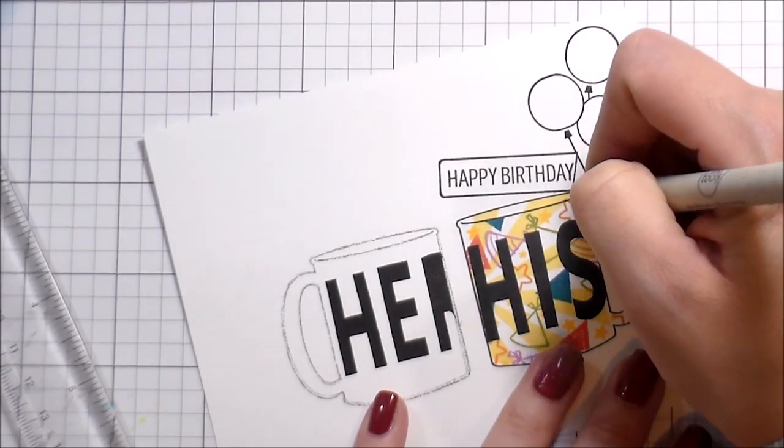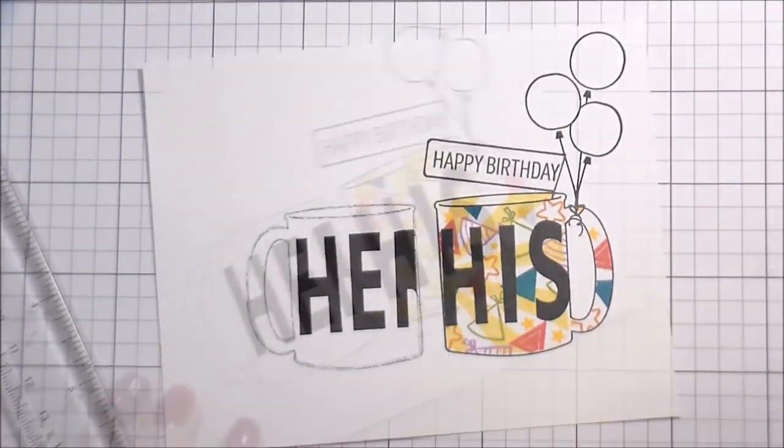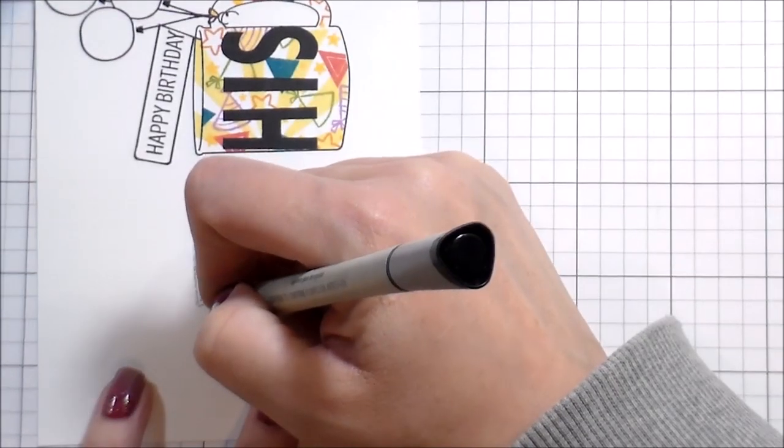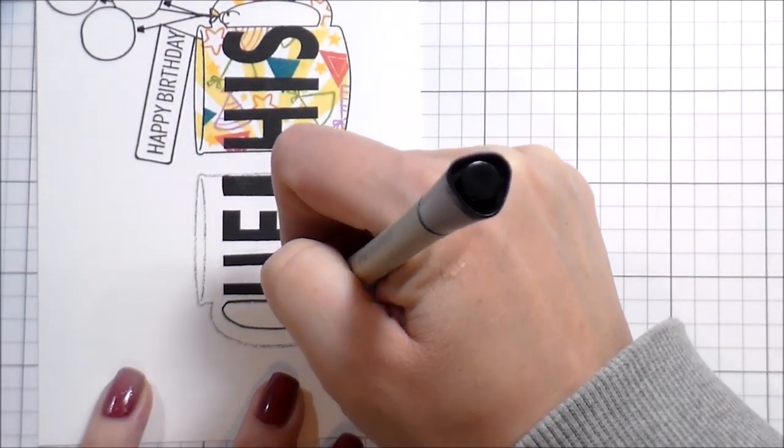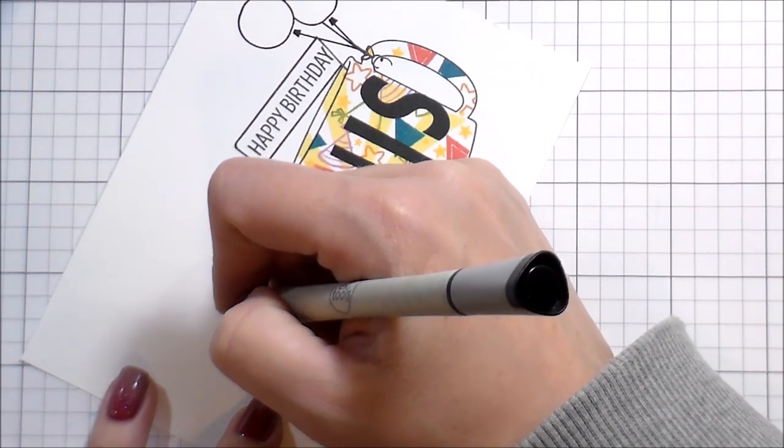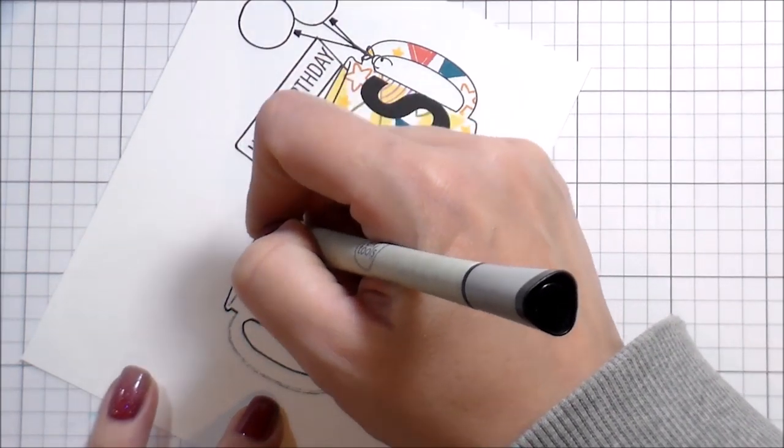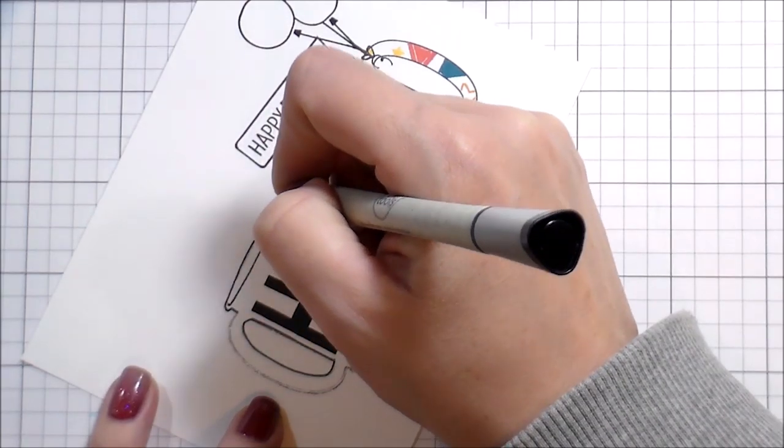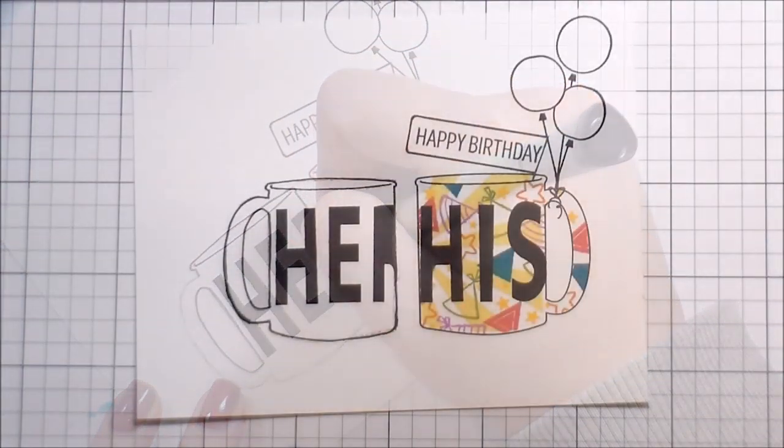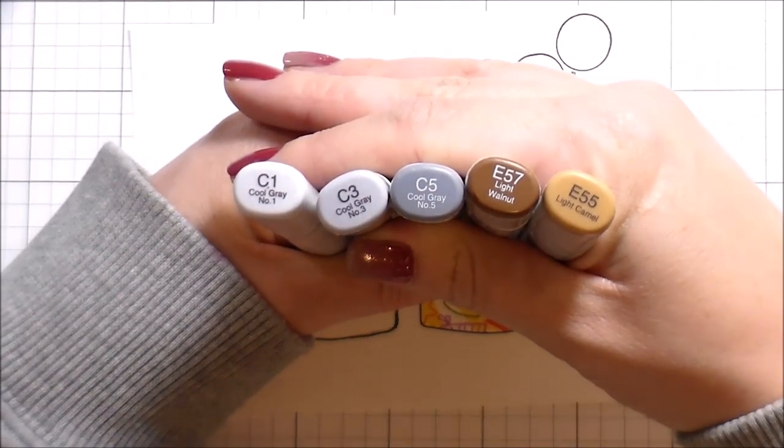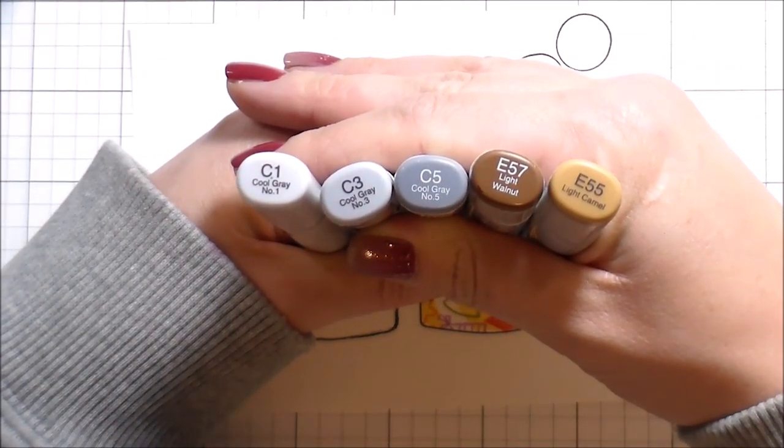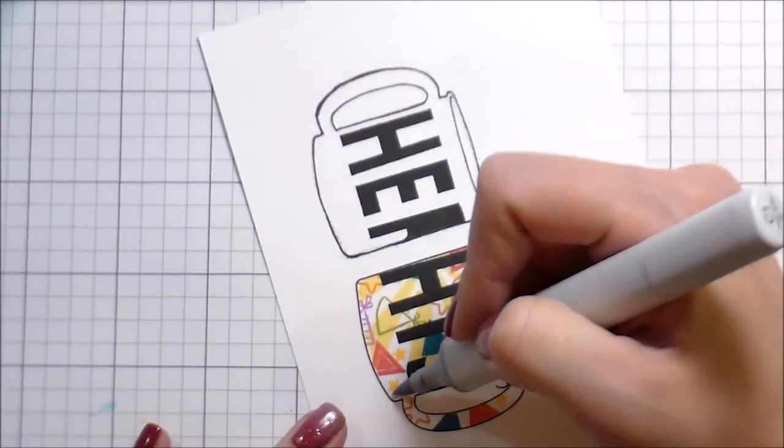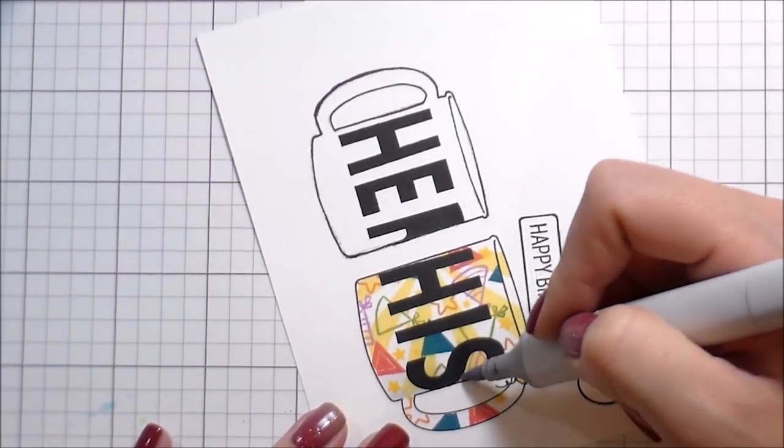Here I'm using my square ruler to finish off that little flag, and then I'm going to use that same EK Success writing pen, which is Copic safe, to connect my balloons like tie them to the mug handle. I'm also going to use the same pen to outline my mug so that it's the same bold - it looks like it's stamped. When I do this, I usually outline them in a smaller width first so that if there's any errors, when I go over them the second time I can use a wider nib and it will look much better.